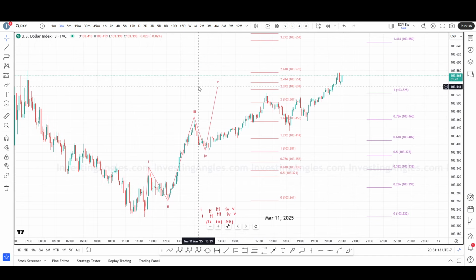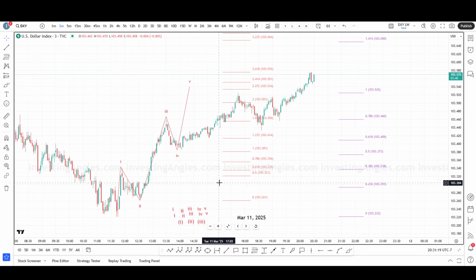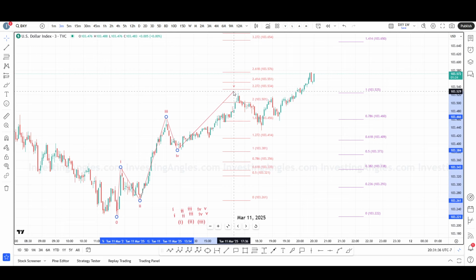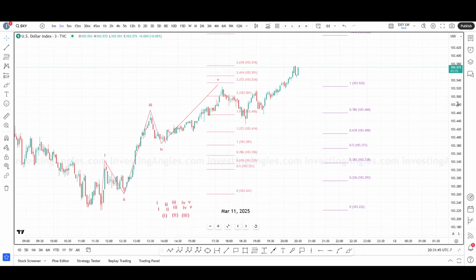This is the chart that we've been discussing today, and this is as we left it in the morning after our discussion on the potential bottoming. So I was expecting that the dollar would form wave 5 here and complete an impulse of the bottom. So far, this has been done. Now the question is whether this is everything that we have for wave 2 and wave 3 is already underway.